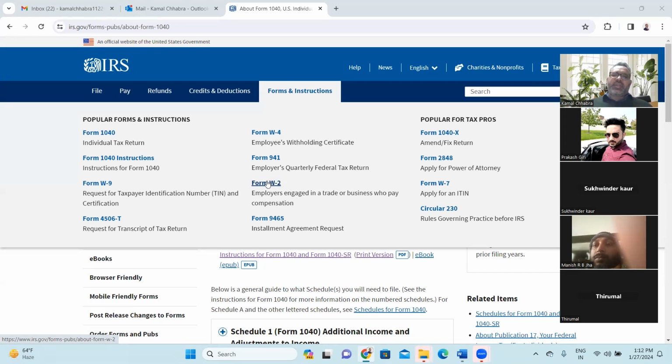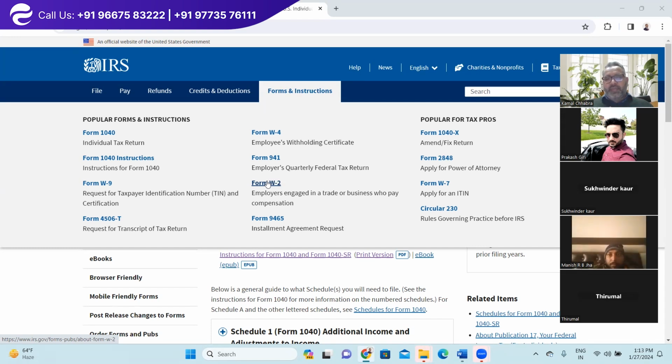Same way in the US, the respective form is called Form W2, right? So today I'll be sharing with you both Form W4, how it looks, in which the employee needs to give the declaration, and Form W2, which the employee receives after the year end. Normally in the month of January, specifically the last week of January, most employees receive the W2 form. And as a tax practitioner, that is your base when you're filing the tax return for any employee category, right?